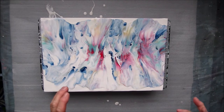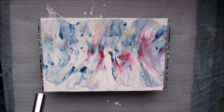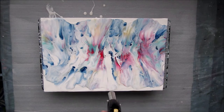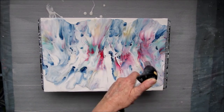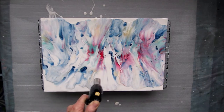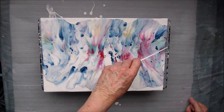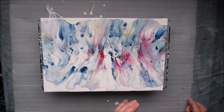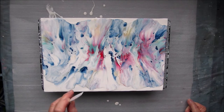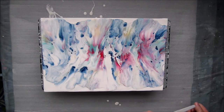Pretty much the same as what happened last time with all these funny little cell things. Well, okay, so give it another torch. And this time when I use my spatula, I'm actually going to bring it in more towards the center to do kind of like more petal shapes, although that isn't really what I'm looking for. I probably will do a couple of tendrils. Something like that across. Actually, I might use my toy and break that up a little.